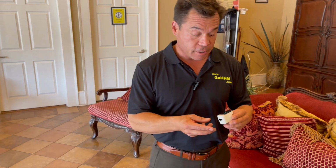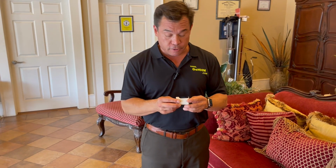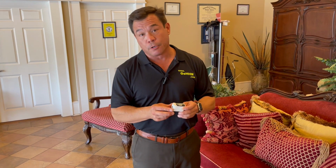We hope that this has helped you out. You've probably seen a lot of these during the pandemic, and now that the pandemic's over, you're not seeing them as much, and everybody's got these, but these are very useful within the home if you've got somebody that's on oxygen, maybe using a CPAP and having troubles with the CPAP at night, or somebody that has a nebulizer or asthma or COPD. This is very useful to keep in mind. It's better than waiting till somebody has blue lips and you know that they're low on oxygen.